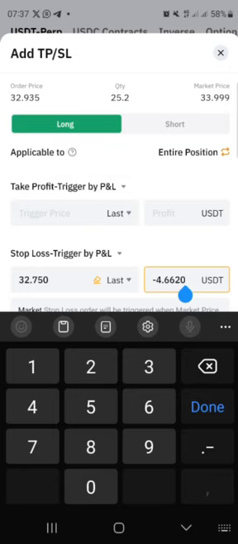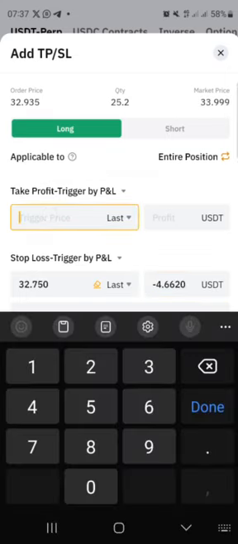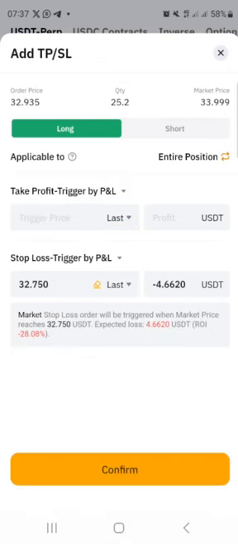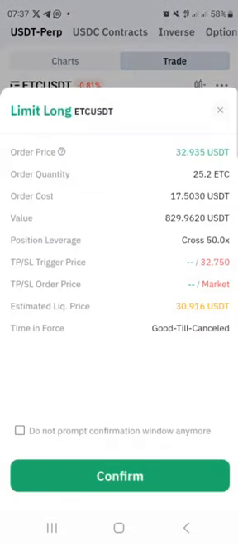So it's the same process. You just reverse it, then put in your take profit and every other thing. Then you confirm it and, since it's a long order, you click on buy long. Look at the estimated liquidation price. In this case, because it's a long trade, your stop loss is below. I explained this earlier in this video. Your stop loss is below your entry price. So definitely you want your liquidation price to also be below your stop loss.